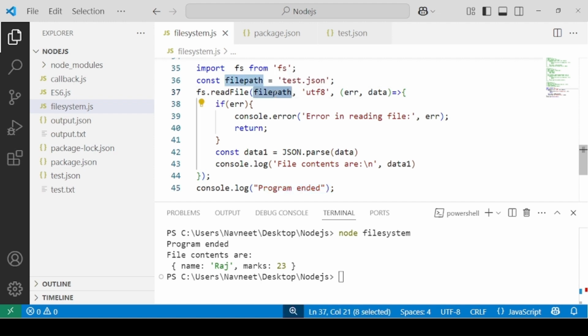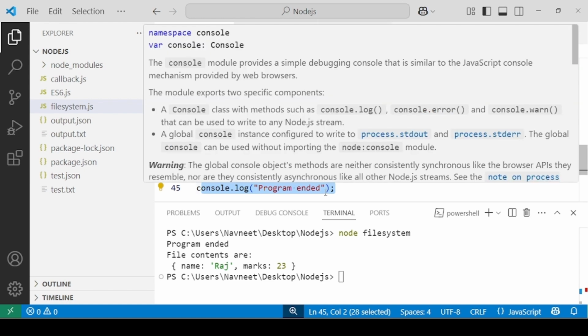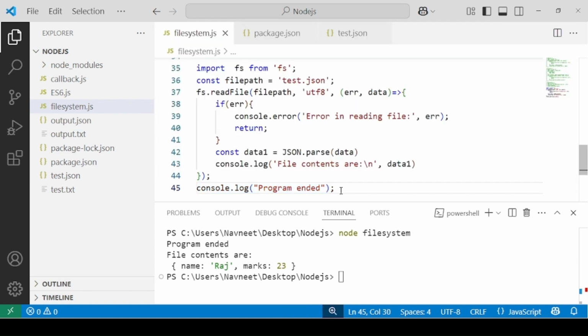So instead of wasting time, it simply moves towards the last line. It will print this line first, and later on, when the read-write operation is done, once it is done reading the contents of the file, it is going to print the contents of the file. So this is the difference between synchronous and asynchronous methods.